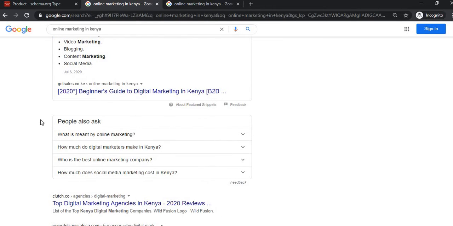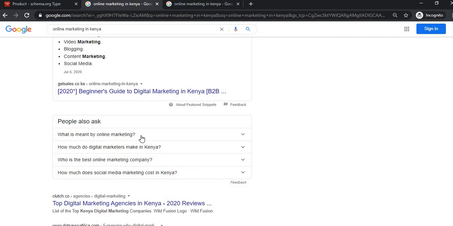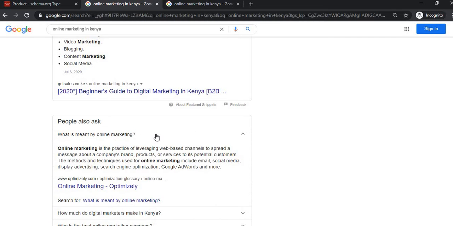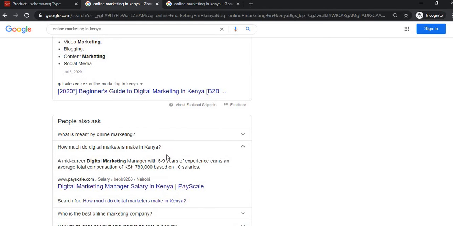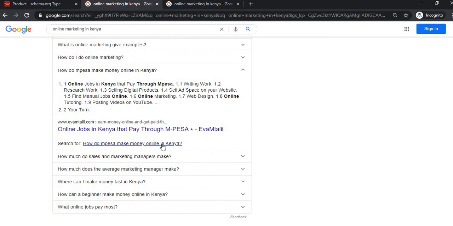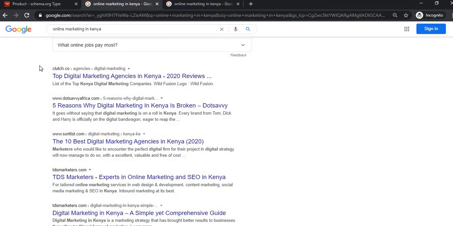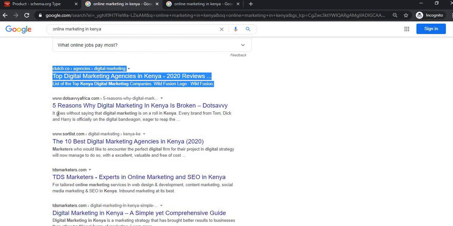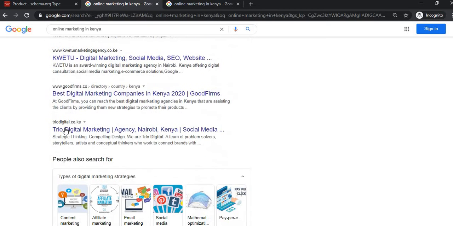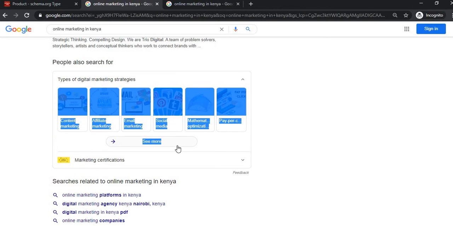Then we have these ones here. These ones are FAQs from Google, whereby you can get answers for what you're searching for without necessarily going to a search result. And you can see more answers are popping up as I continue clicking on these. Then we have the first result here from Clutch. Then second, others are coming here and following. Then also down here, we have images. People also search for these images.